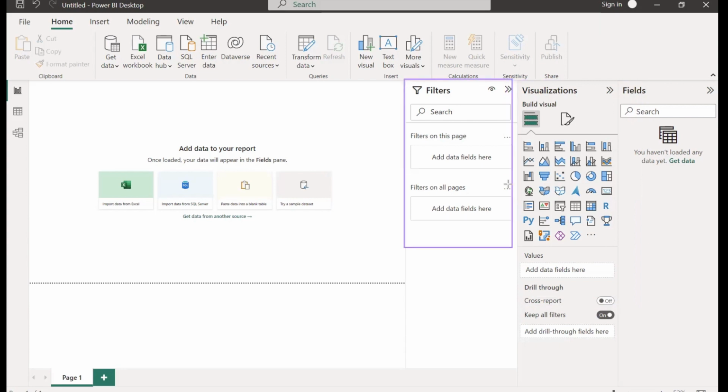In the filter pane, you can configure a new filter and update existing filters. We also have the fields pane. In the fields pane, it basically contains all the tables in your data set or your data model and their respective fields or columns.